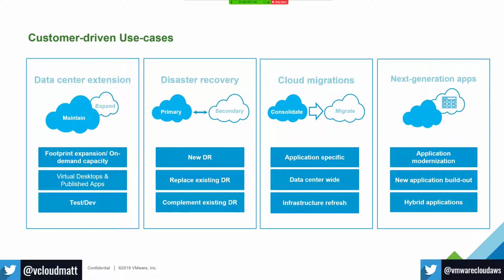So cloud migration. Again, we're seeing a lot of applications moving to the cloud, either to being cloud native, which is the next generation apps, or just replacing data centers, or, when infrastructure refresh comes up, as opposed to buying new hardware, moving stuff to the cloud. Some of that's application specific, meaning some apps play better in the cloud than others. And like I said, the last category we have for a use case is the next generation apps.